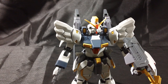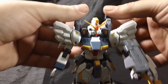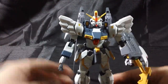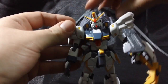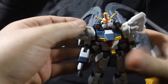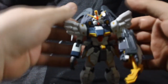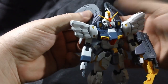One thing I forgot to look at in the previous video is the possibility of the swords on the backpack. I had said before they just kind of hide behind the front when they are in the normal position. But I failed to mention that these arms could swivel around and move up and down to give them a little more variety as far as how they look on the back. So I was wrong in saying it looks kind of plain from the front, and here is a quick example of why.